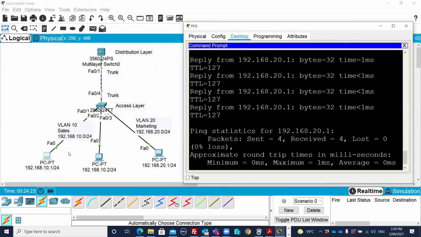Okay, so now this PC can communicate with this PC. They're in different VLANs, but we configured inter-VLAN routing here. That's why this switch can actually do the routing. This switch takes the packets from this subnet and sends the packets to that subnet. And this is called inter-VLAN routing.